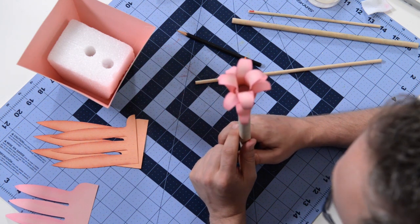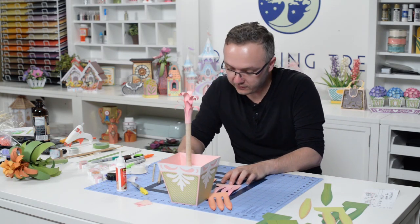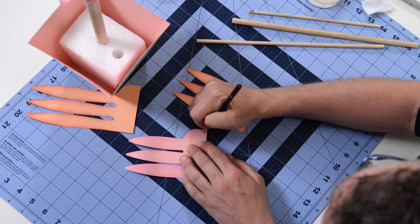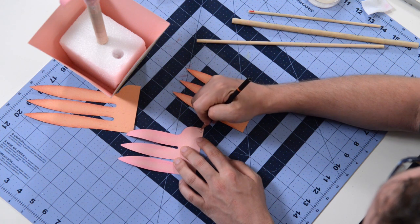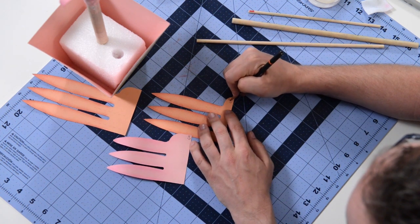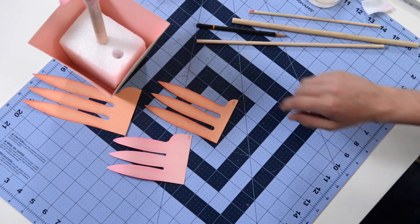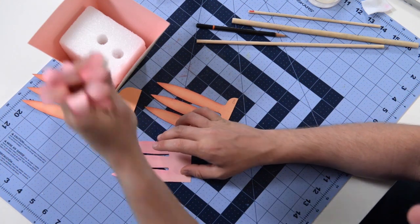Now we need six and seven. Six is the four little marks in a circle that create basically a square — same process as four and five. I'm going to wrap this around — these are going to curl even less as we get further down, but I'll still curl them and flare them up a little bit because we want them to go straight up and then start curling.